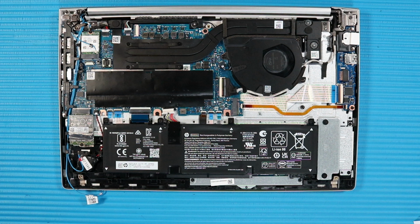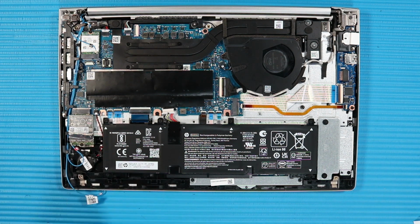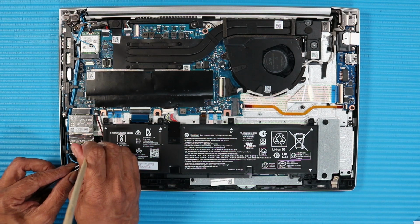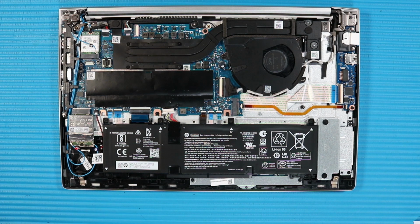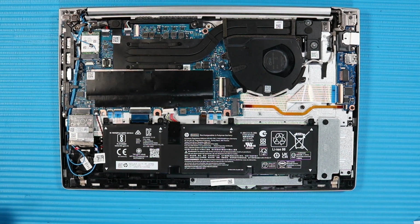Caution: use care when connecting the wireless antenna cables to the wireless module. A damaged cable or connector can degrade notebook performance. Connect the wireless WAN antenna cables to their connectors on the wireless WAN module. Fold over the sponge foil to cover the wireless WAN antenna connectors on the wireless WAN module.